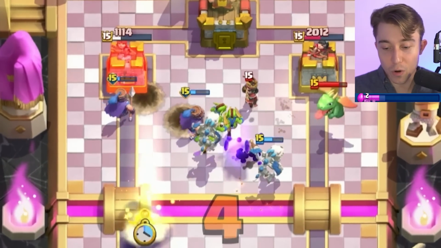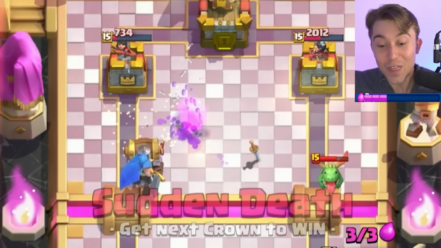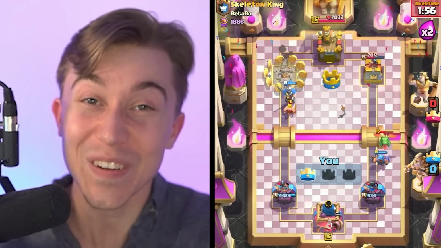I can go for Little Prince at the river right now, and look at our opportunity of going for Little Prince on his tower. There's no way! There's no way! The Guardian's locking on the tower, and we walk away with a win. That's what I'm talking about.